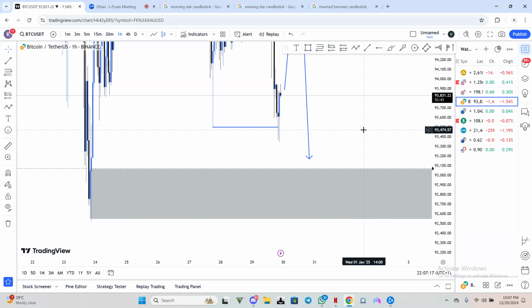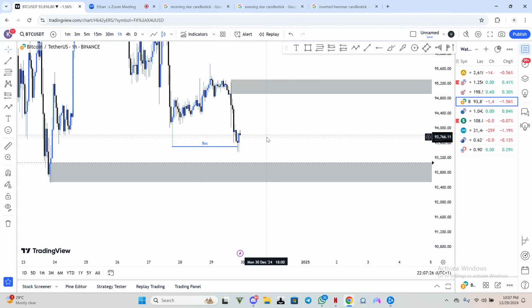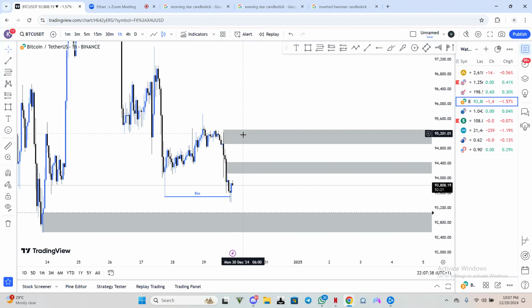So you have that break of structure. Either you wait for price action to come into this supply level, and we also have this fair value gap we might want to use. So we need to watch out for this fair value gap as well. It might tap on this demand zone, come into this fair value gap and keep selling, or take out this high and start its bullish continuation.